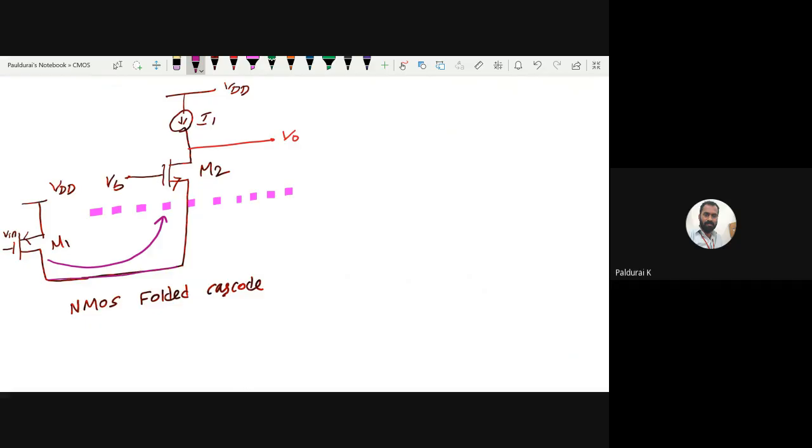So the drawback is here you want to connect one current source to provide proper biasing. So an additional current source is required, but it doesn't matter. But the voltage swing is limited. Sorry, we are getting high voltage swing, right? The advantage is high voltage swing. Voltage swing is not limited. We are getting high voltage swing because I reduced one transistor on the output side.